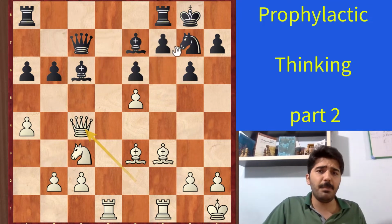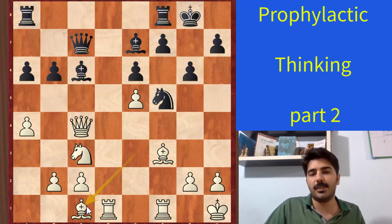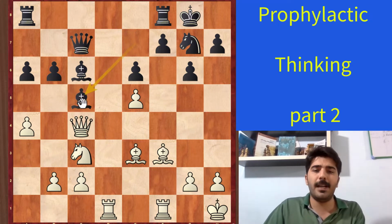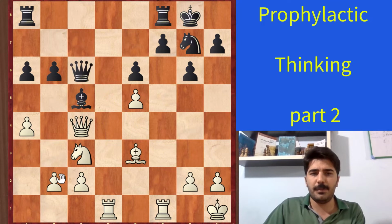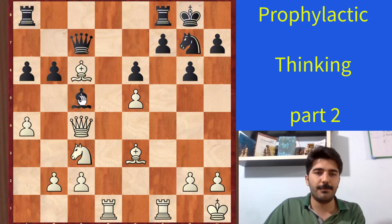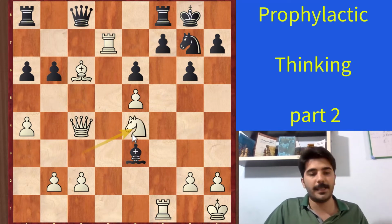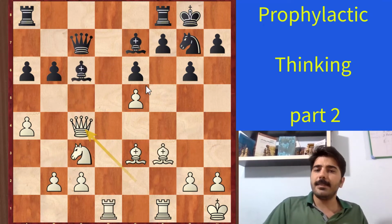I mean, if he plays knight f5, white can simply go backward. And in the near future, white can simply kick back this knight. I will show you later. But if he plays bishop c5, white can simply take on c6, and if queen c6, b4 is lost for black, and if bishop e3, rook d7, knight d4, it's all over. Knight comes to f6, and black's position will collapse. So bishop c5 is not an answer.